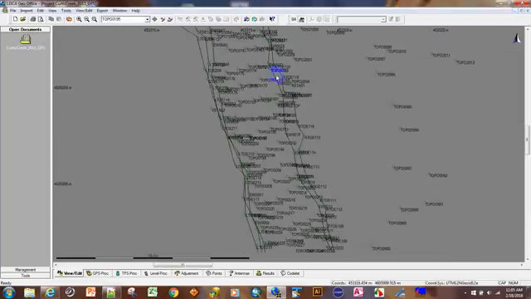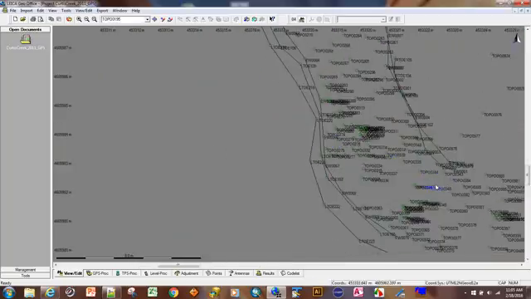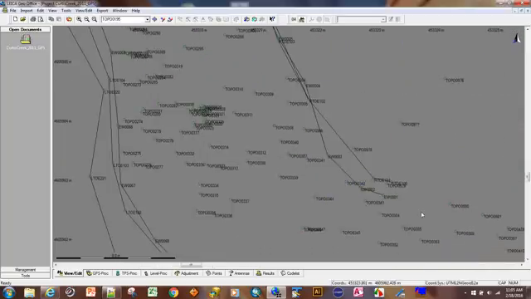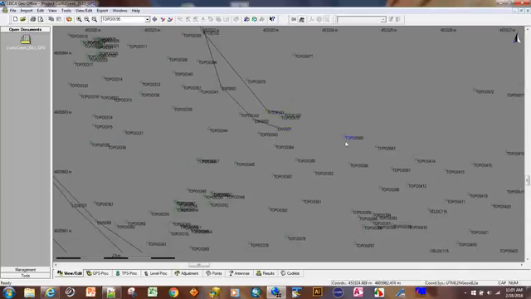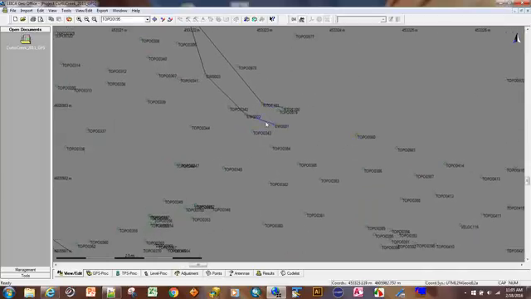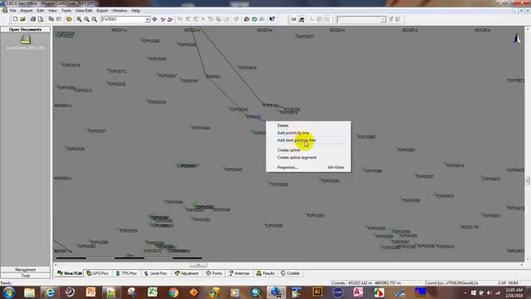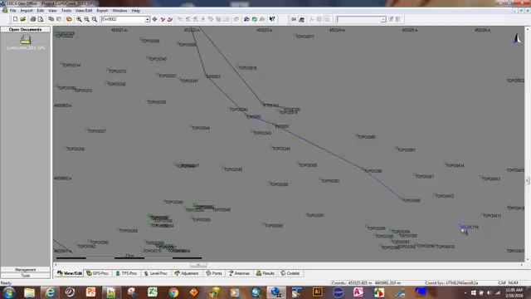Alternatively, let's find the end of a line here. Now, let's say I wanted to extend this particular line. I could right click and then add points to line or add start point. I'm going to add to the end, so this is the start point. And then if I click here, I'm just adding an end point to that line. And I right click in this area to stop editing that line.